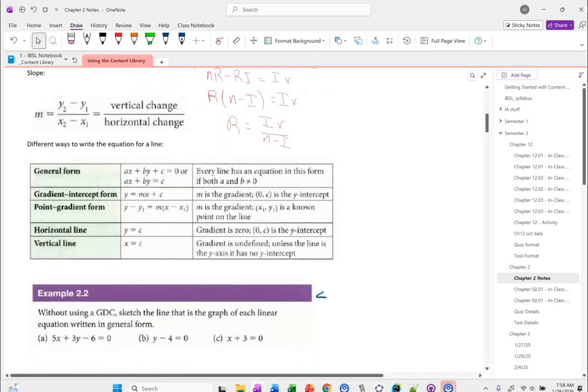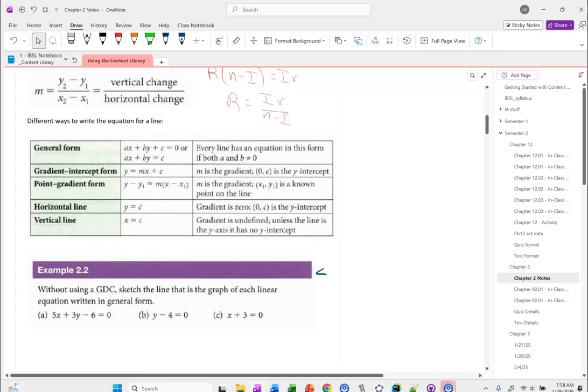Okay? So, there are different ways that you can write the equation of a line. You have the general form, like ax plus by equals c. The catch there is that a, b, and c must be integers. So if any of them are fractions, what do you have to do? Multiply both sides by some constant to get rid of the fractions. There's y equals mx plus b. Our textbook says c, I don't know why.